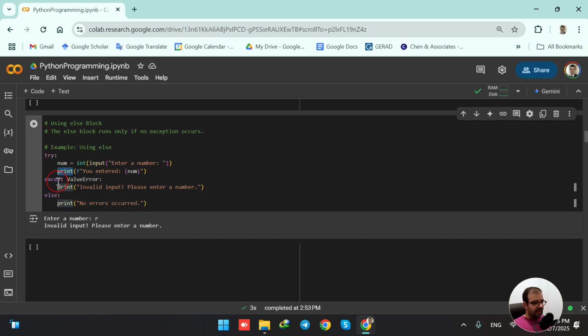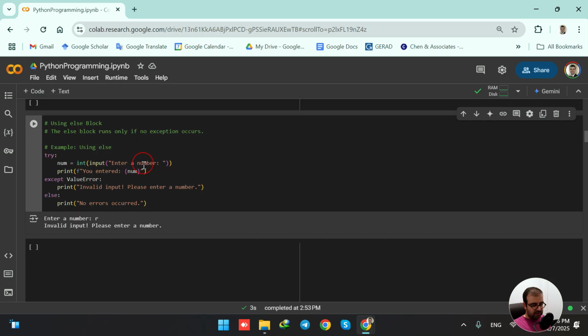If there is an error in terms of value error, so if I, for example, enter a string or a character, it is going to throw an exception, and it is a value error, and it is caught by the except block and it is going to show this message: invalid input, please enter a number.